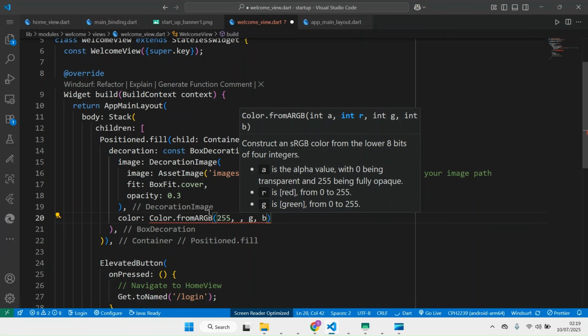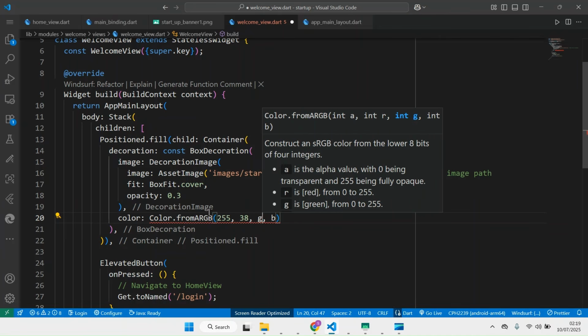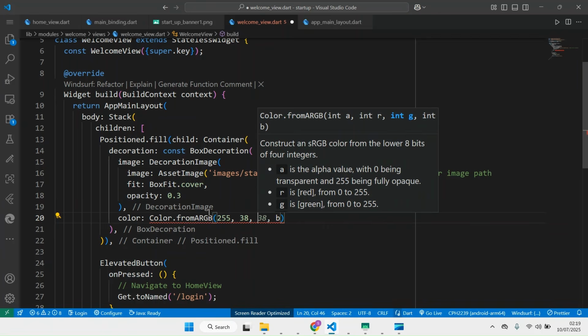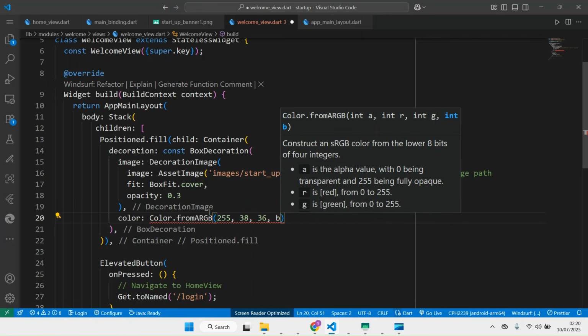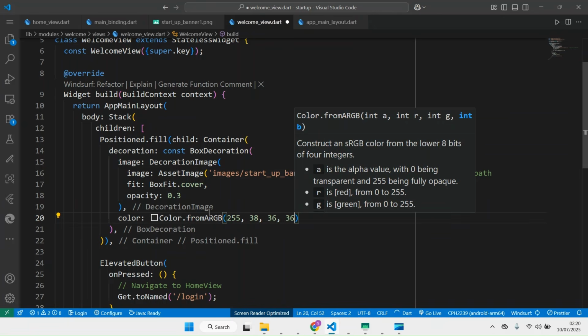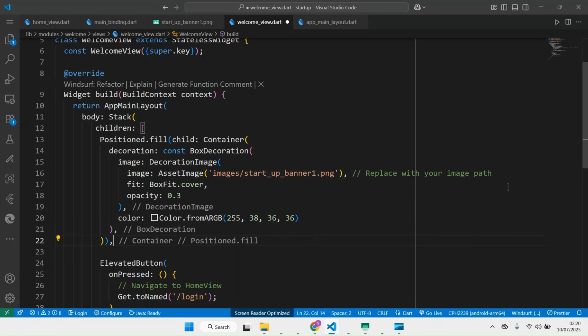You can pass maybe 38, and for green we can pass 36 and 36. That's fine. Okay.